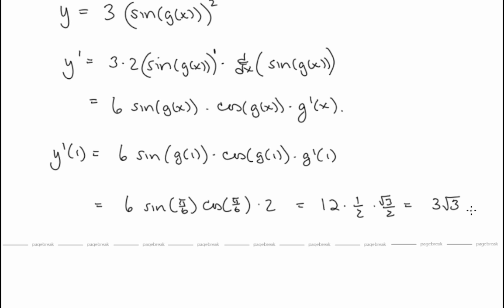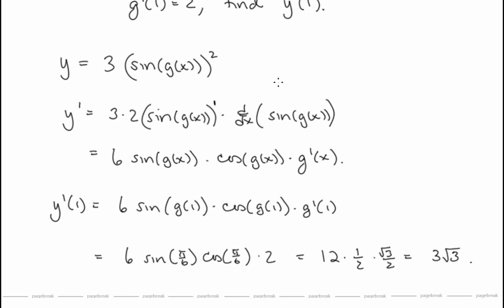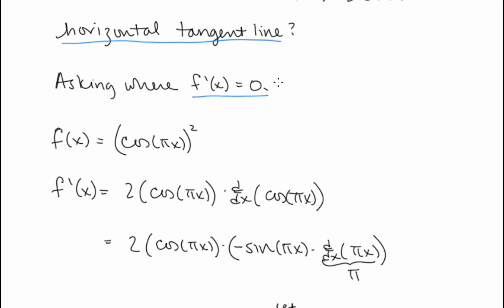So as you can see, when we need to use the chain rule multiple times for the same problem, or the chain rule combined with the product rule, or chain rule combined with the quotient rule, things can get kind of confusing. So I encourage you in that case to use the d by dx notation. So here we had to use the chain rule a couple of times, so each time I need the derivative of the inside function, I'm first going to write down d by dx of the inside function. And then I'm going to compute that derivative, and if I need to take another derivative, write d by dx of the inside function.